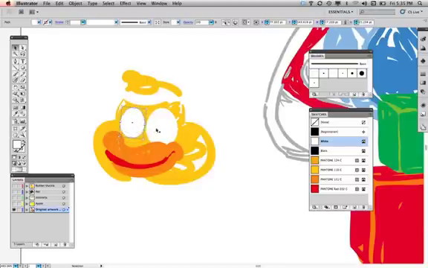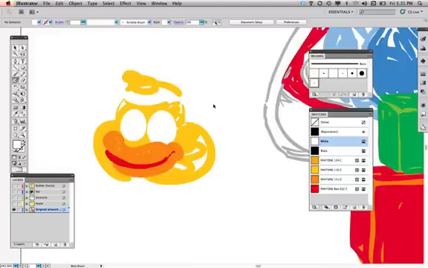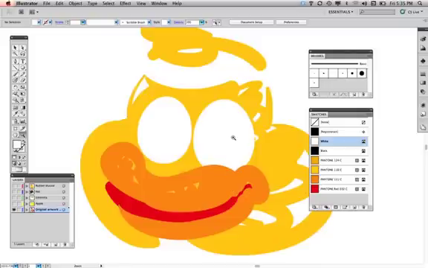I've just duplicated that. I'm keeping the eyeball right on top of the bill so it looks like he's nice and smiling. And now if I want to create the pupils, I can use the blob brush tool again. We usually have a perfect circle or oval for our pupils of our characters, but because this is Scribble, we can keep it nice and loose. So I'm just going to select black for my stroke and make sure I have the blob brush tool. And very easily I can just create a pupil.